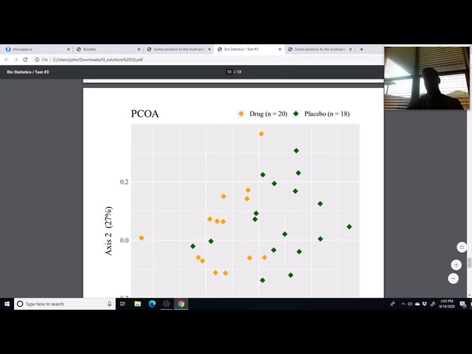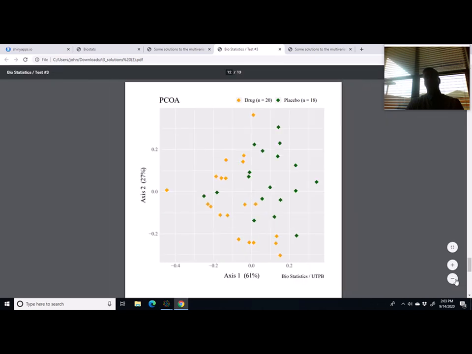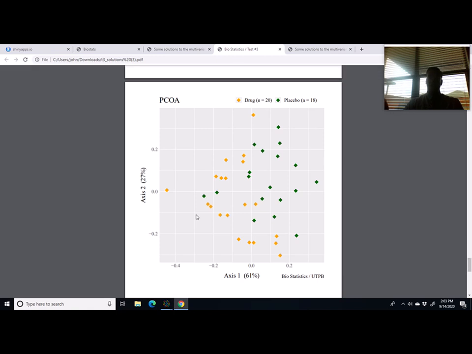So this is a picture of what's going on. You had a multivariate data set, and you want to visualize it in 2 dimensions. So PCOA is a visualization technique that allows you to take your multivariate data set and project it onto 2 dimensions and see some structure, hopefully, or some clustering. Now, when you look at this picture, you do see that the drug points, which are in yellow, are more to the left and a little bit lower, and the placebo values are more toward the right and a little bit higher.